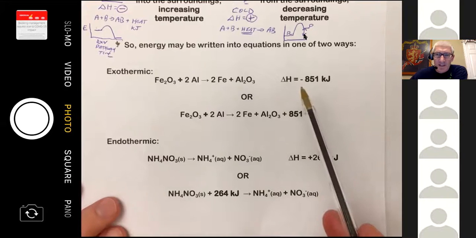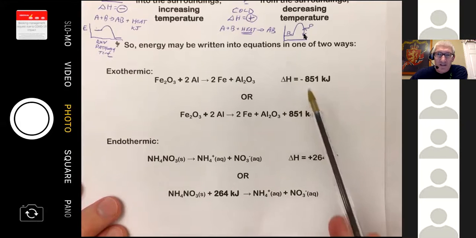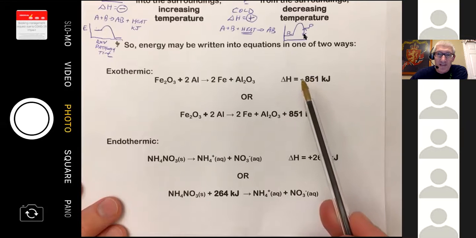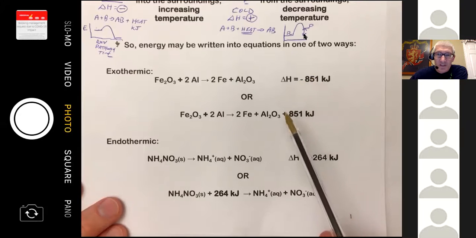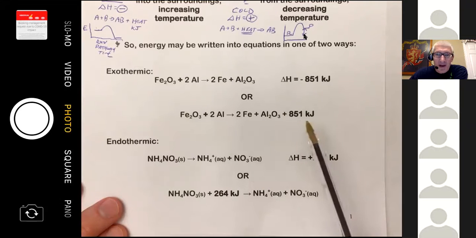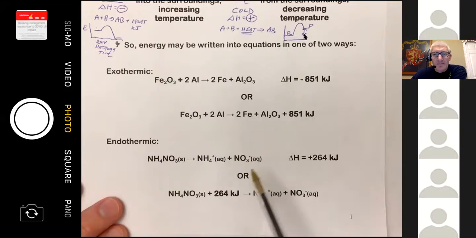All right, so this is representing another way of showing this stuff. So we had an exothermic reaction with that negative sign because it's a loss of energy. And we're seeing it here. Notice that the negative sign disappears because we never have negative signs in a chemical reaction, but it's showing up as a product. We're giving off this amount of energy, all right? Down here, it's an endothermic reaction, so it is gaining energy. That's why it's a positive sign. And since this is what is required for the reaction to occur, you have to literally put 264 kilojoules of energy into the reaction, right?